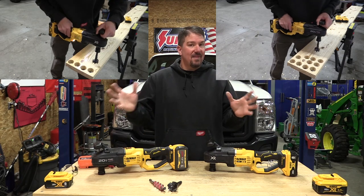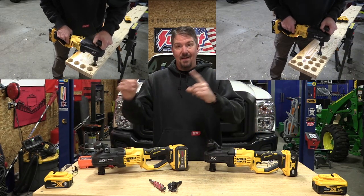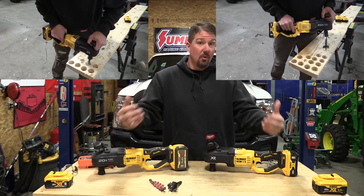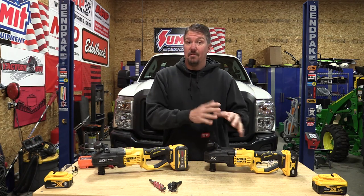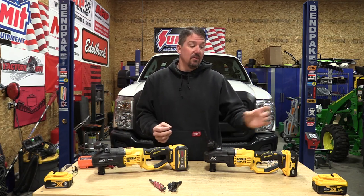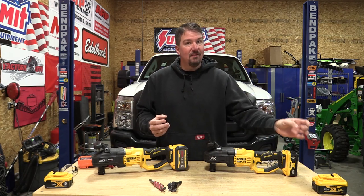So there's obviously something going on that tipped these tools to say, hey, increase the power. We're going to take more out of this battery, pulling more of the draw out, which did lower the voltage, and they still performed awesome. So to me, if you're buying either one of these tools and you want lighter weight but highest performance, the 8 amp hour battery is where to go. The 6 is obviously going to give you more runtime, but it's going to give you 5 amp hour performance.